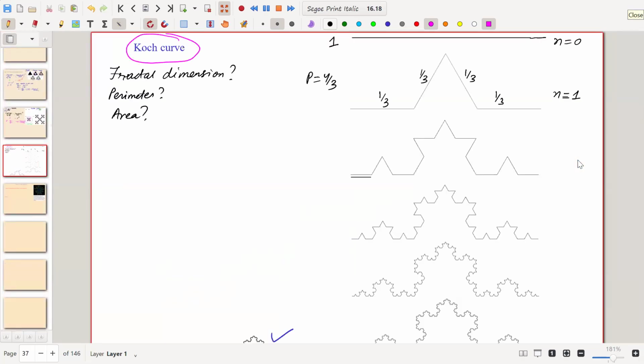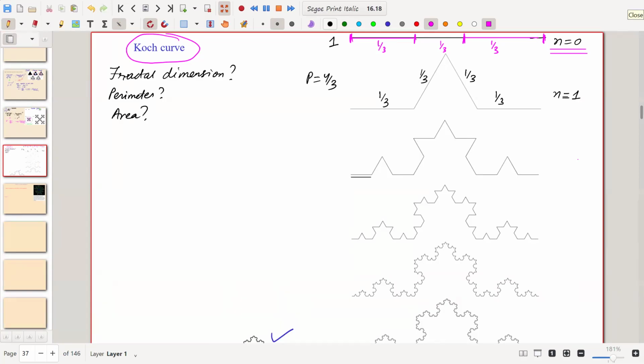Okay, so how do we construct this fractal? That's the first question. This is the first step. At n is equal to 0 step, you take a line of unit length. Then in the next step, n is equal to 1, what you do is you break this line into this format, that is, trisect the line so that every line is 1 by third. Keep these lines intact, but the middle line you bend, you add more lines.